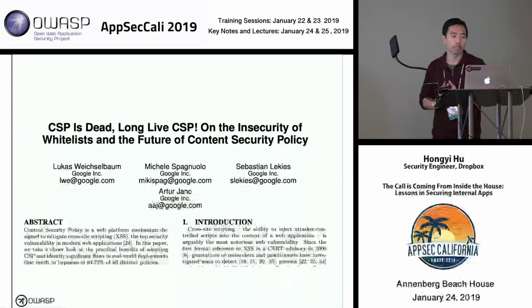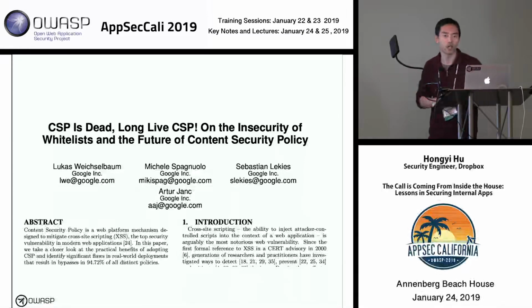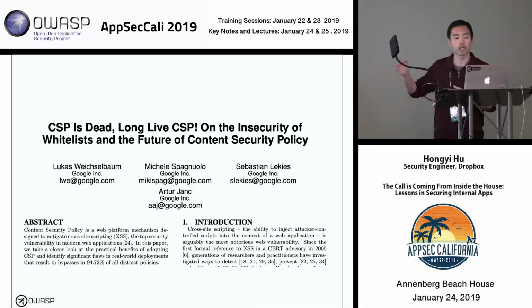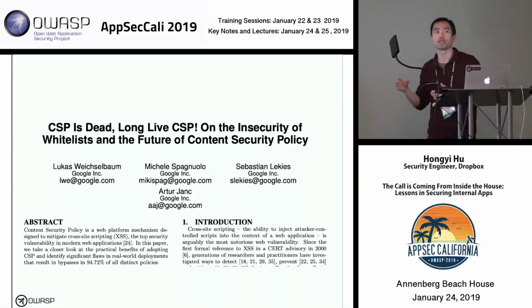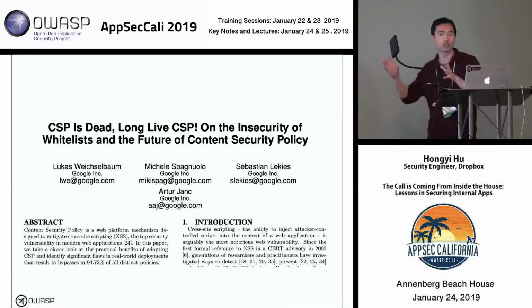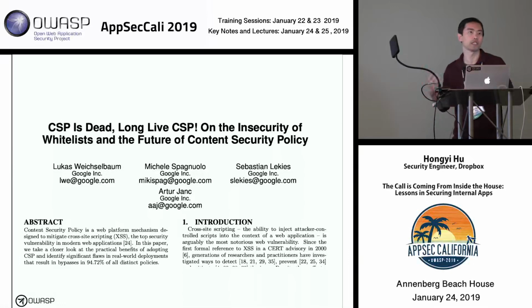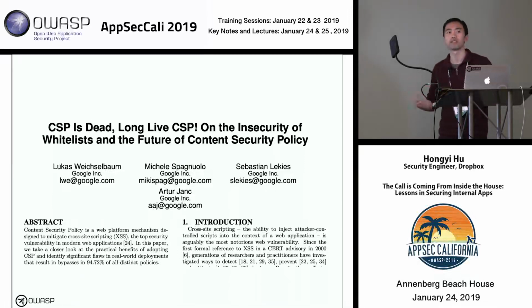If we're going to roll it out, we need to make sure that what we're rolling out is effective. One common way of rolling out CSP is to implement what's called a whitelist, or I'll call it an allow list of content sources, right? We're just listing the different places where we can load content from. Now, it turns out that a lot of websites actually get this wrong. There's a great Google paper from a couple years ago that I recommend you read, that showed that a lot of websites have a list that's really broad. It potentially allows loading of way more sources than the owners of these websites intend. And that leads to a lot of policies that are fairly easily bypassable, meaning the actual security benefit is very limited.